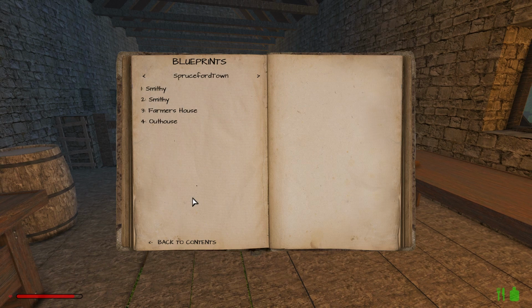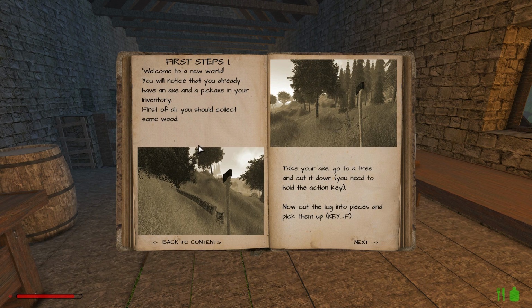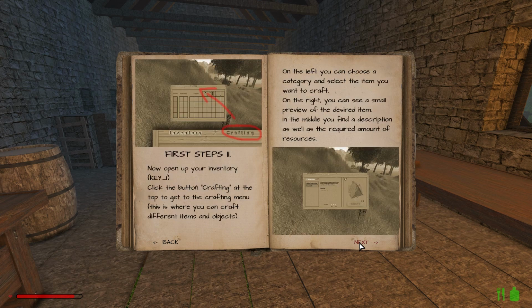Okay, so to get to the blueprints, we hit J. This brings up our journal, which is something I never, ever look at. But you've got your first steps. This kind of teaches you some of the stuff on the game in case you didn't know that. I've never, ever looked at this thing. You got your crafting stuff.